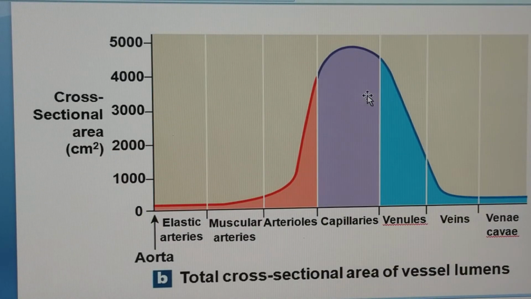Cross-sectional area is making reference to the elastic arteries versus the muscular arteries versus the arterioles. These are just single arteries. There's not much cross-sectional area. But when we get to the arterioles and the capillaries, we're including many that are working together. So we combine all of them together to get the cross-sectional area. So here we're just singles, moving to a few more until we get to the capillaries, and we have a lot of cross-sectional area.